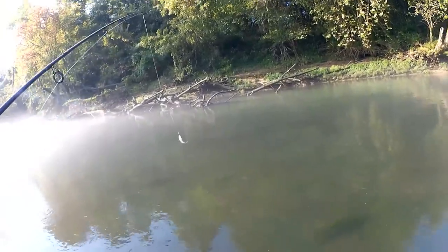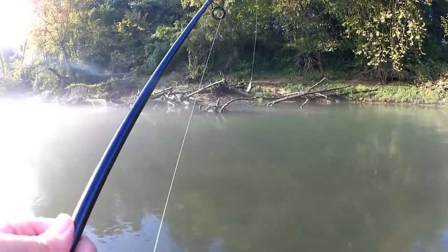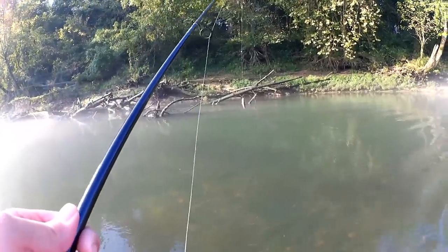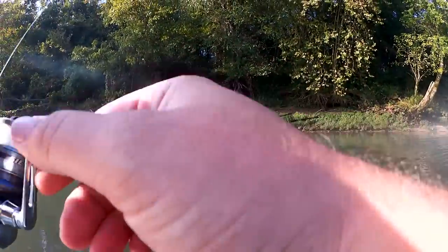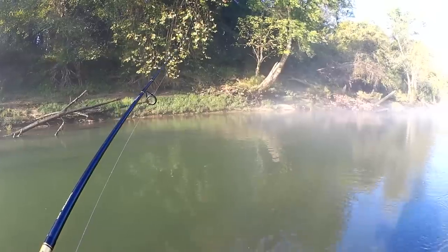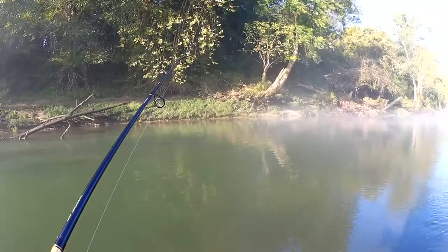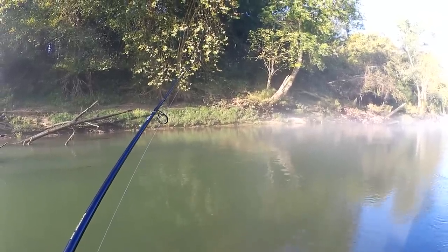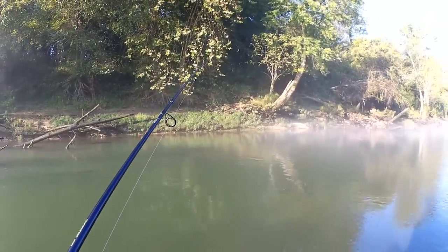Maybe a smallmouth or a big trout. I'm not sure what would go for this. And of course I casted it over the log. There we go. I saw in a video by Panfish Bill, they were catching big trout on chunks of cut bait. I didn't know a trout will go for cut bait. Maybe they'll go for a big minnow.